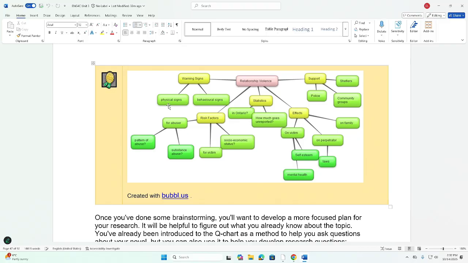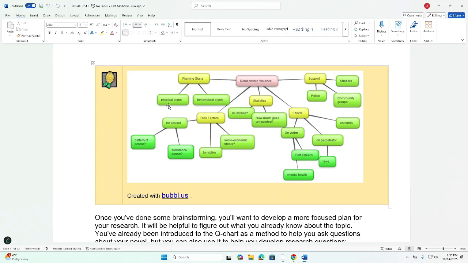There's all kinds of different physical and behavioral signs that you can find out through research. So you may ask a question here. What are the behavioral signs that demonstrate relationship violence? Or what are the physical signs? Right, so you have these questions, and these questions will help you direct your research.